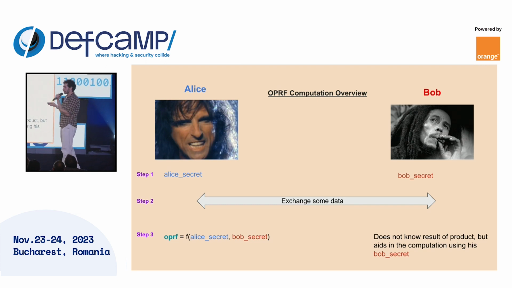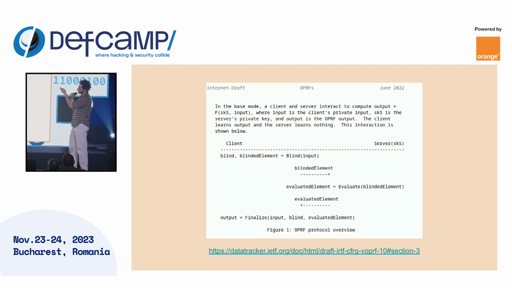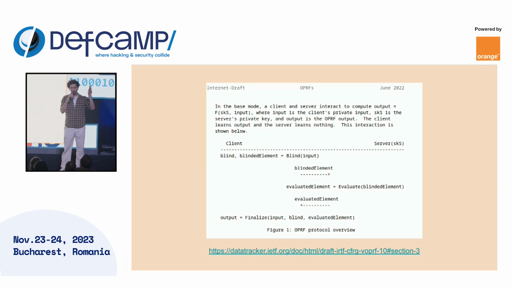Now let's go back. Here's a data tracker from IETF in June 2022. And here's basically the function of blinding standardized in a very clear format from IETF for any implementer of cryptographic libraries that would like to take a look at it. It's actually very readable. It's very good. And here's the link for it in case anybody is interested. This is version 10. Right now, I think they have a couple more versions, but they just modified a couple of edge cases. The implementation still remains the same.